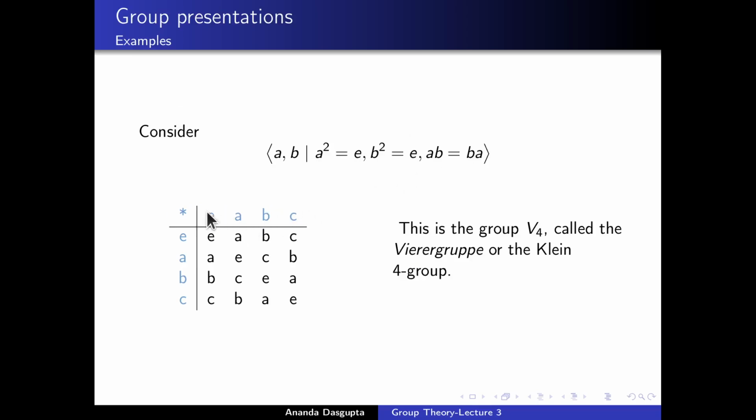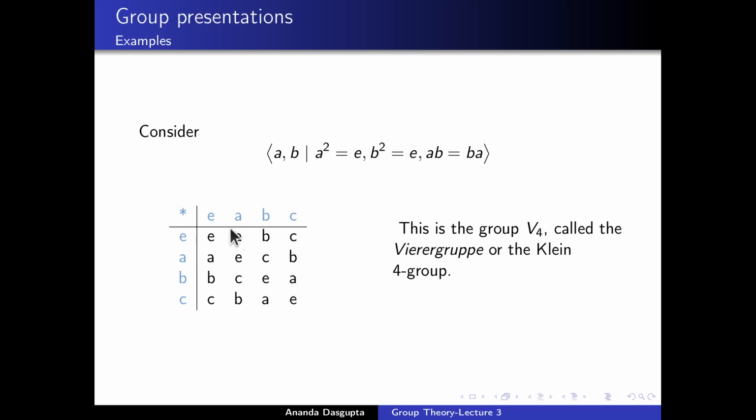And this multiplication table is that of a pretty well-known group. It's called the group V4 or the Vierergruppe, which in German simply means a group of 4 elements. It is also called the Klein group after Felix Klein, the person who first described its many useful properties. And despite being a rather simple abelian group, it happens to be a pretty important one.